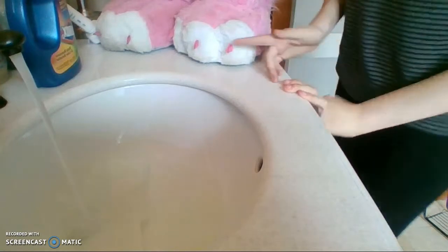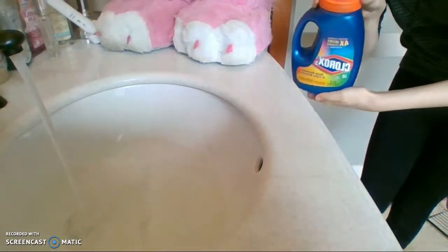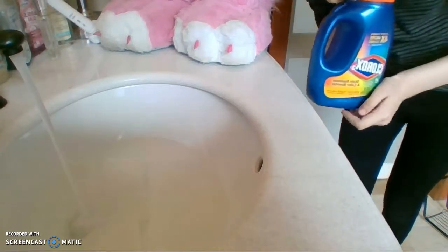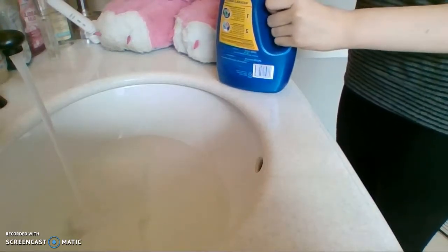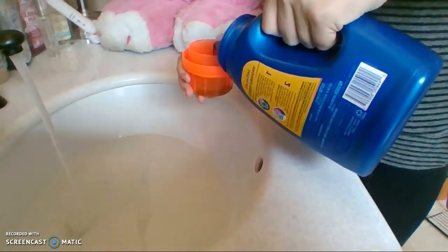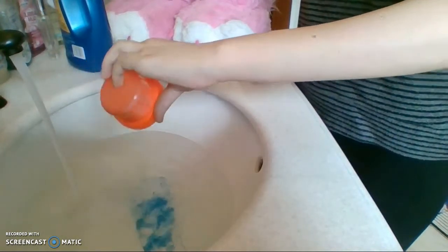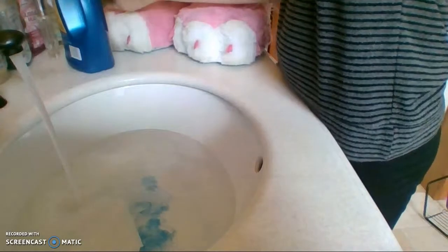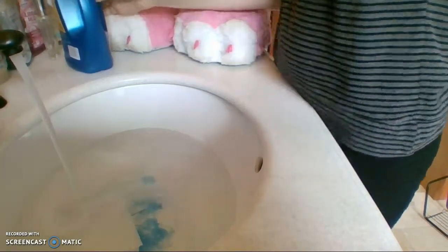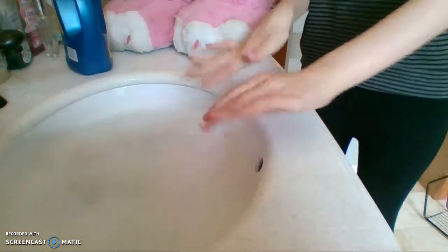Okay, so now that we have our sink filled up and ready to go, we're gonna add some stain remover. Make sure it's gentle on the suit, because otherwise it may be damaged. So I'm gonna add about a half a cup of it. So now we have a nice little bubble bath for our little paws.